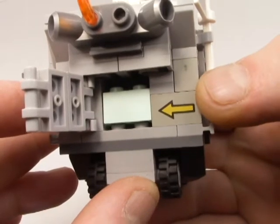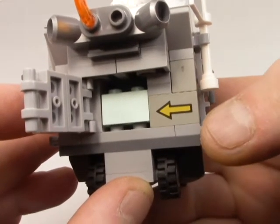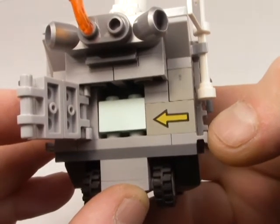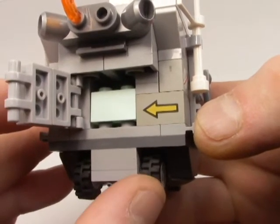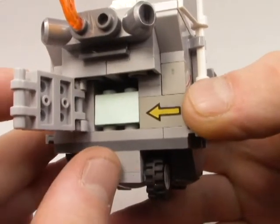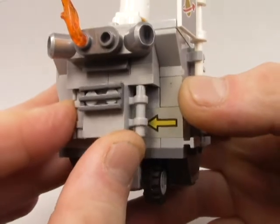This is also a good spot to point out the differences in colors between the original gray and the light blue-gray. Basically, after 2000, LEGO upgraded the gray color to a more naturalistic gray for the Star Wars sets. So all the old colors look a bit faded now. It doesn't really detract from the overall MOC, but I enjoy the flair that the original colors were able to give.